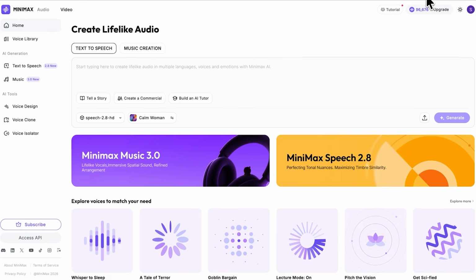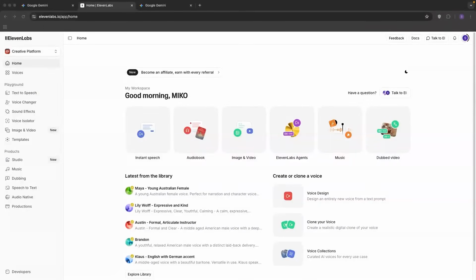Hey guys, so I'm going to walk you through 11 Labs and explain exactly what I use 11 Labs for and what I recommend using 11 Labs for and the do's and don'ts of 11 Labs, because I know 11 Labs is a very popular AI tool. You guys have probably all heard if you've looked into AI voice generation, and it is probably the most popular tool out there right now for AI voice generation. But there is a few things to know about what it can do and what it cannot do.